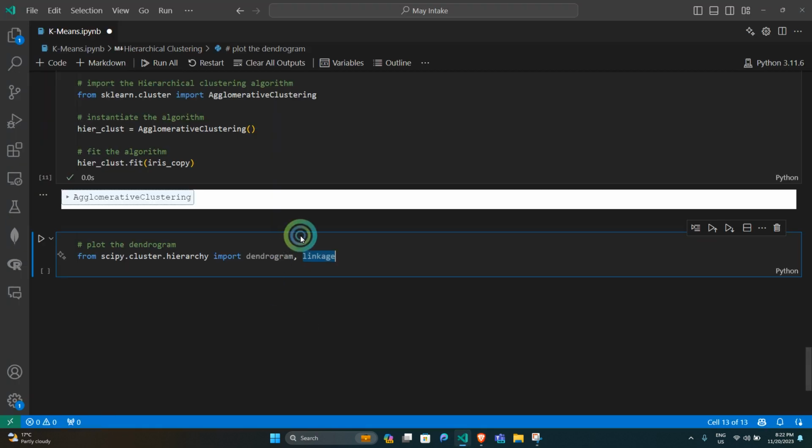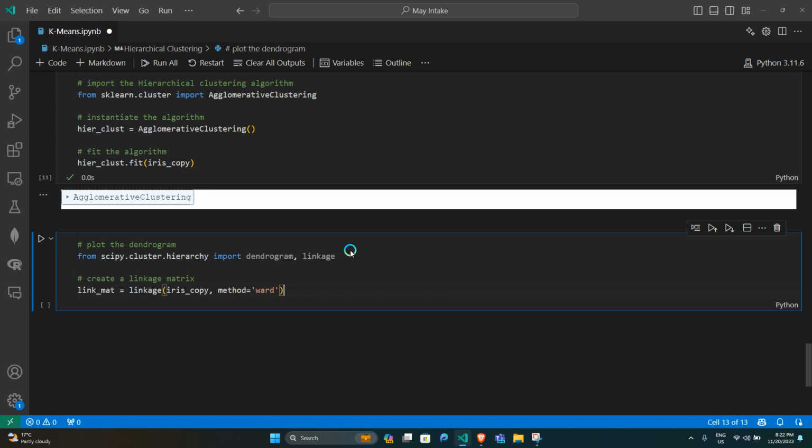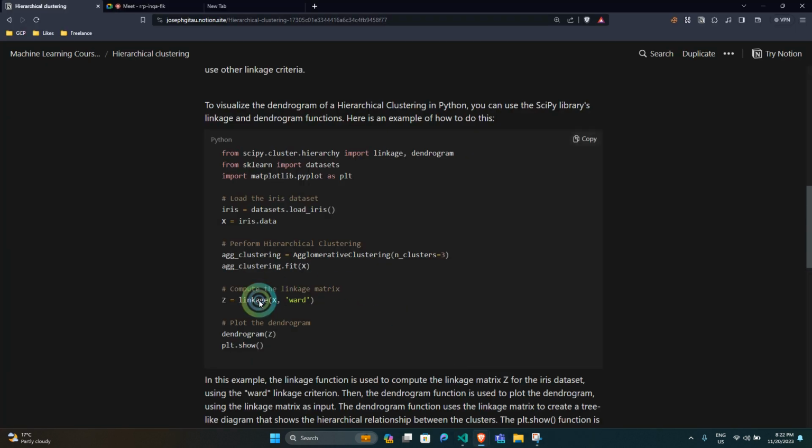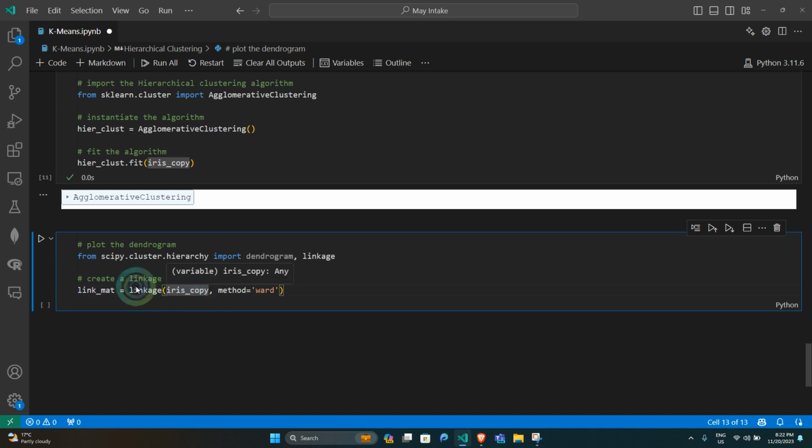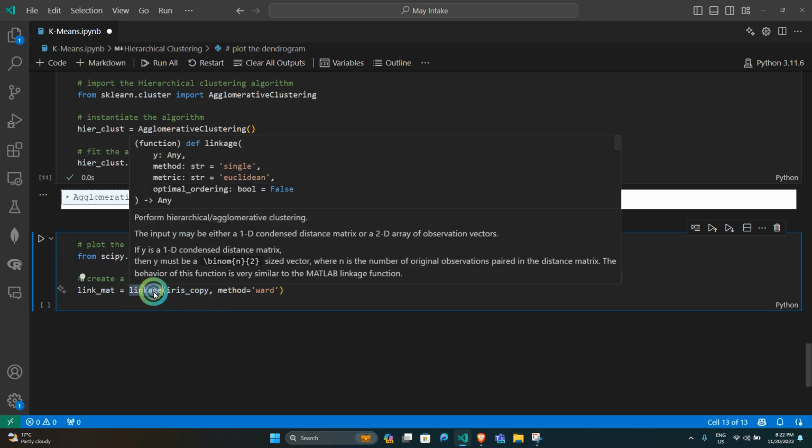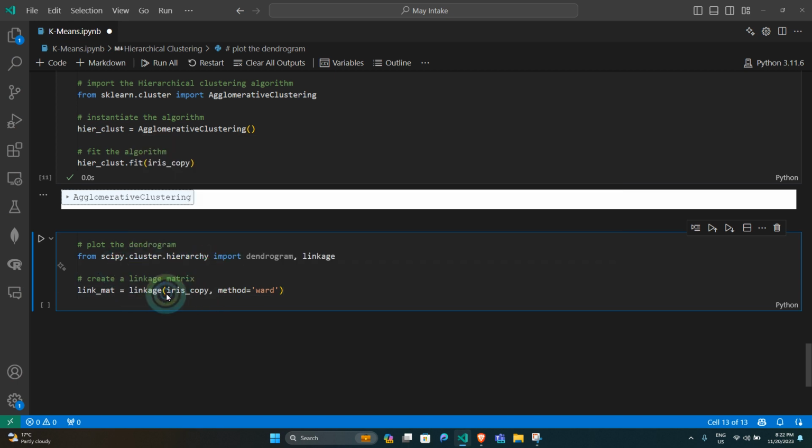So let's create our plot. After that, we create our linkage matrix. At times we call it Z, as you can see here. We pass in the linkage function, which we've imported from SciPy, and then we pass in our data set. Then for method, we specify ward.